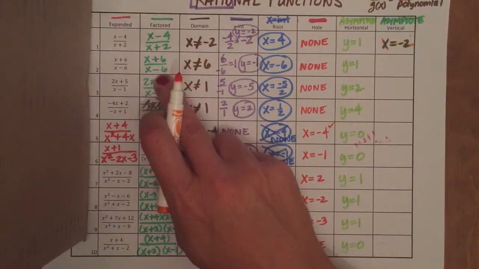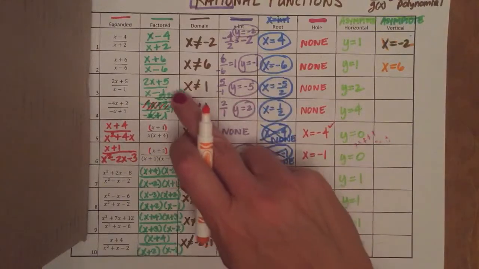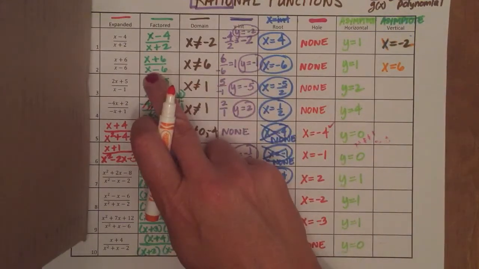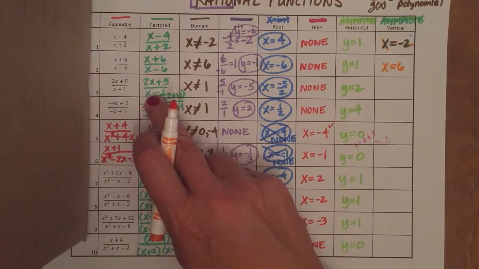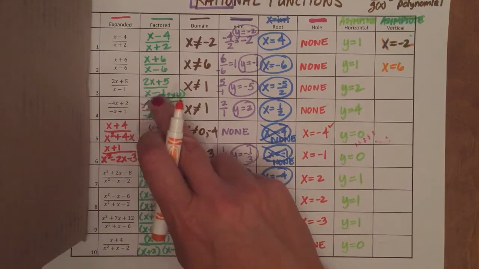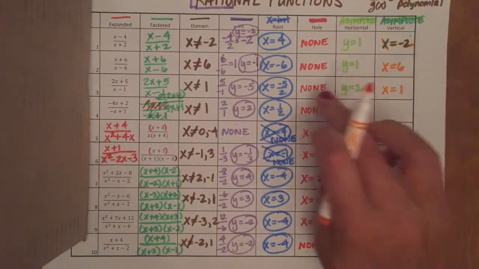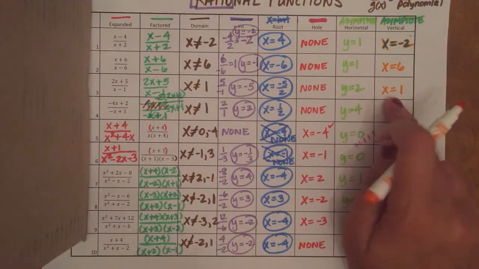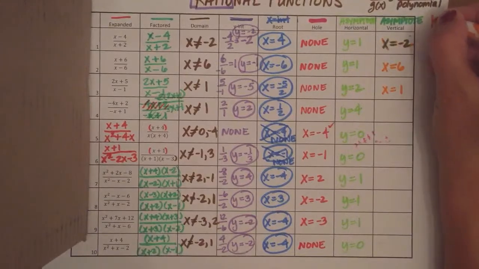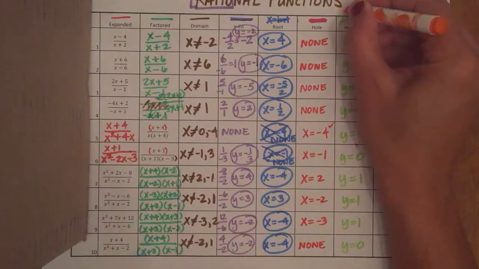So here, what would make x minus 6 equal 0? Well, 6. So there's no holes here, so the asymptote is 6. On the next one, x minus 1 is your denominator. What would make x minus 1 equal 0? Well, 1. Check it against, do you have any holes? Nope. So that is an asymptote. And this is the vertical asymptote. This is the up and down asymptote. The horizontal asymptote is the sideways asymptote.